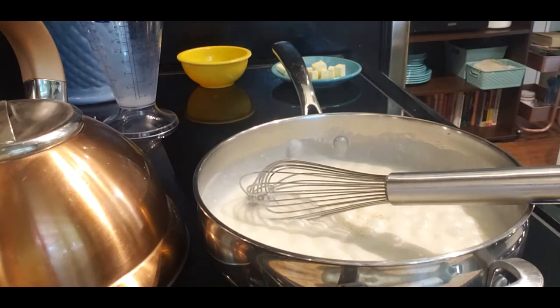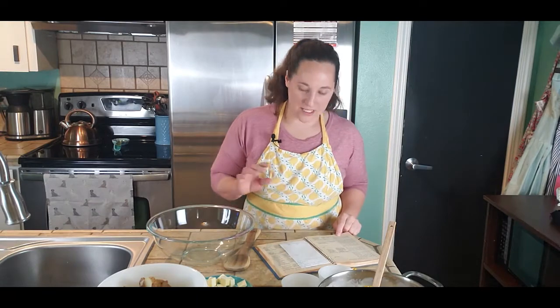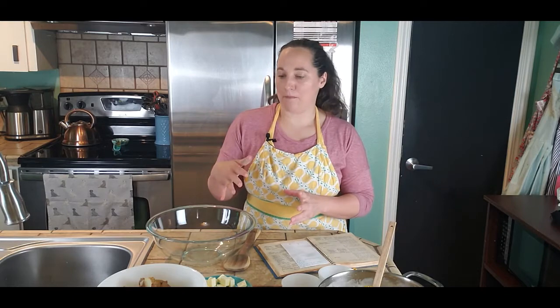Paprika. Okay, and I'm gonna take this off the heat. So the recipe says that we need to mix the sliced potatoes with the seasonings and the cream sauce and then layer it into a casserole dish, top it with cheese, and bake.